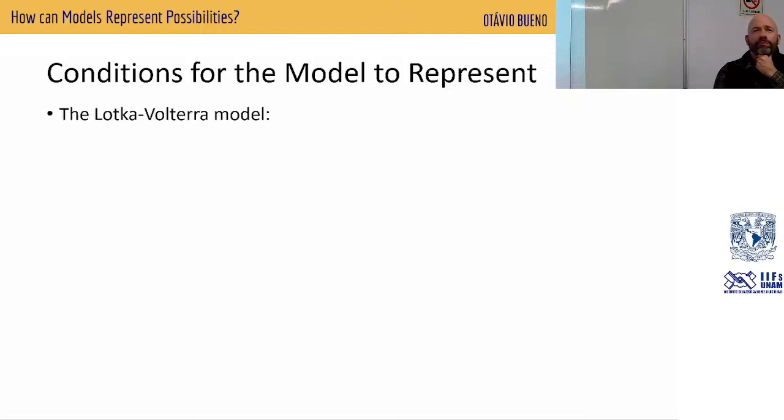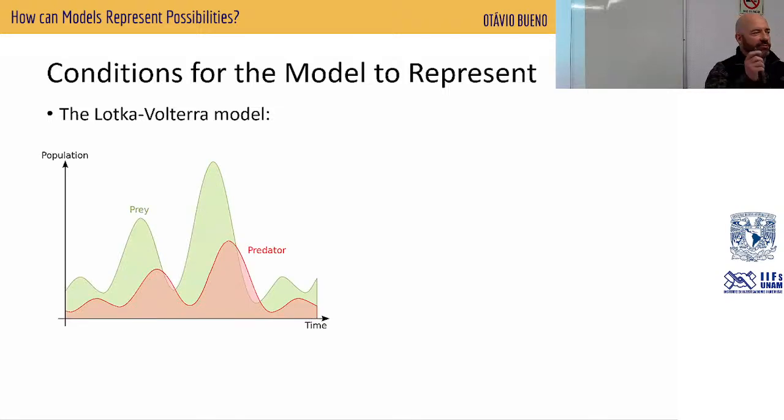Now, the model, in its simple, elegant mathematical representation, would do something like this, right? As the prey population grows, there is easily available food. So there's more food, and the population of predators also grows. But as the predators grow, they start eating a lot of the prey, and then the prey starts to go down, and that will cause the predators to go down, and then you have the cyclical structure, right?